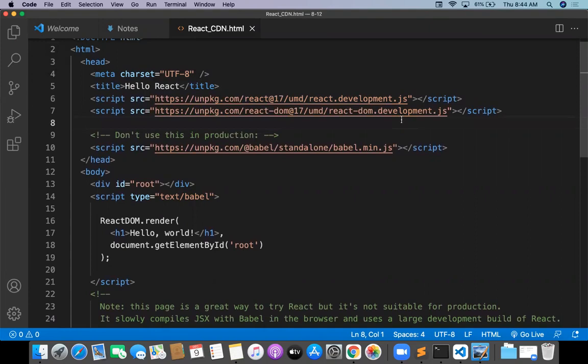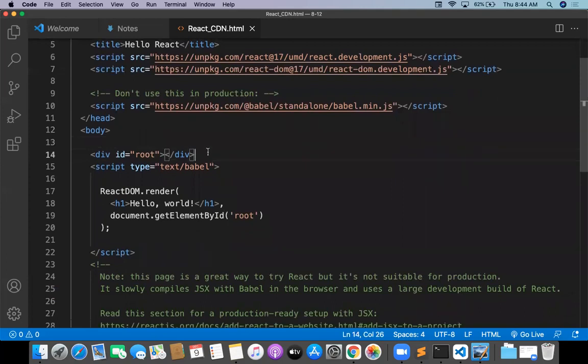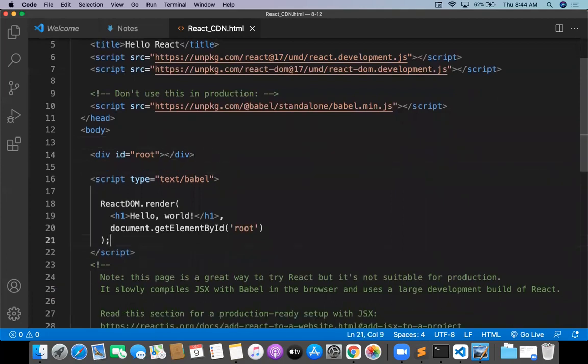Flow is compulsory. There is no CSS file. There is no CSS library here, like Bootstrap. In Bootstrap, we have bootstrap.js, bootstrap.css, jQuery.js. But in React, we have React.js, React DOM.js, then Babel.js. That's it. After the libraries, start with the body. Start with the body, and we have the root div, and we have the script.